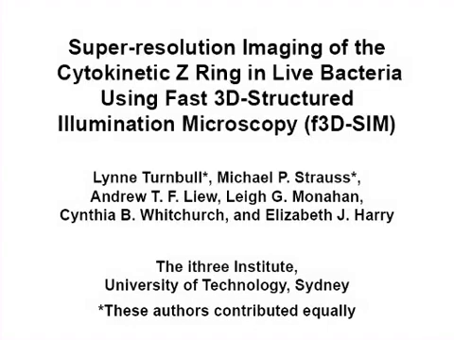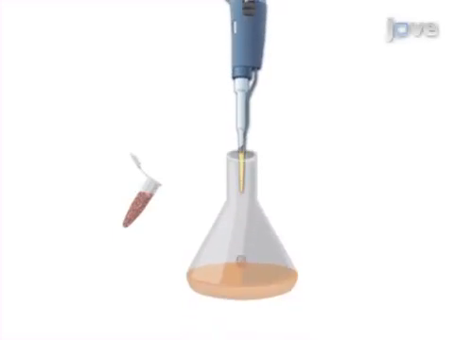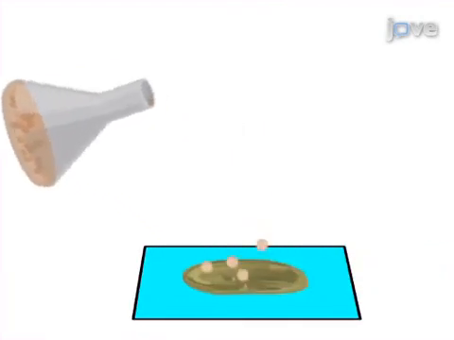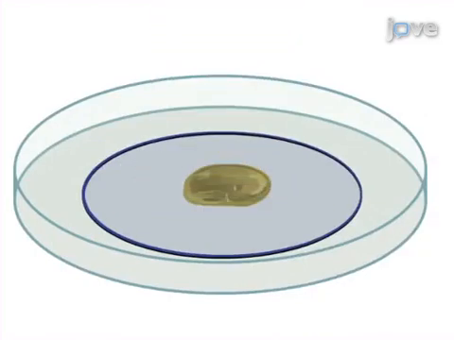The overall goal of this procedure is to observe the dynamic changes in the protein FtsZ during cell division in bacteria. This is accomplished by applying Bacillus subtilis cells expressing the FtsZ GFP fusion to the surface of a small agarose pad. The pad is then inverted and transferred to a petri dish with a glass cover slip bottom.